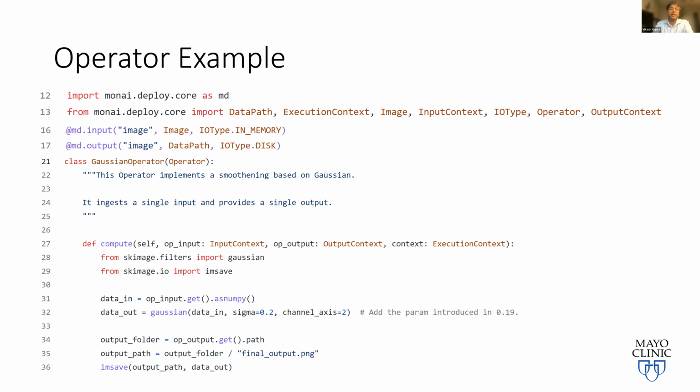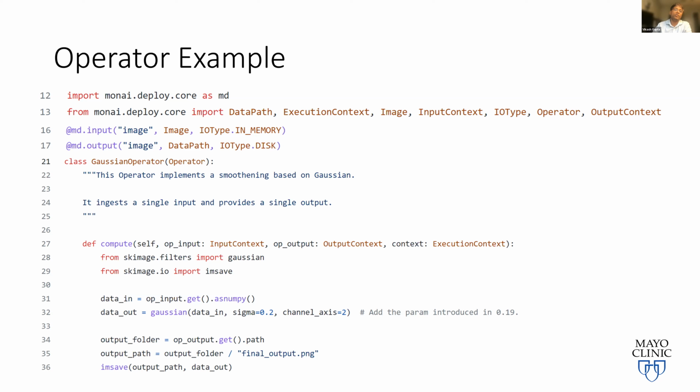So yeah, here is, as Dr. Ardal was mentioning before, MONAI application packages are built on several atomic functions. And the core component of it is an operator, and an operator is equivalent to a function which takes an input and gives an output. For example, here you can see this is a Gaussian operator, and it takes an image and produces an image. So the key function that is to be written in this operator is a compute function, which essentially does the operation on the input and produces the output.